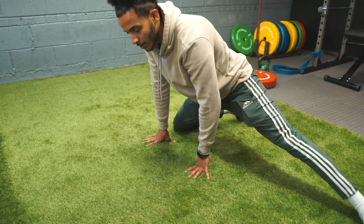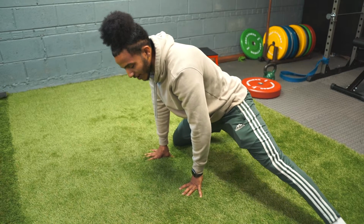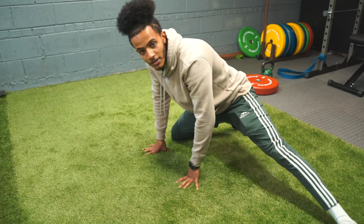Dropping it down and back. So all the movements very, very slowly. This is kind of like the frog stretch, just with the leg extended.